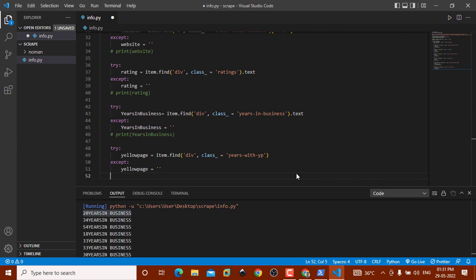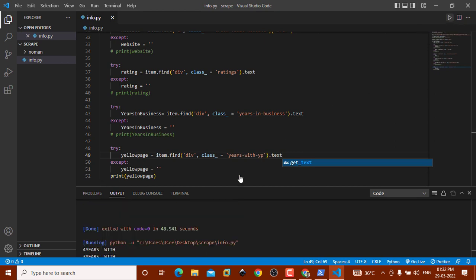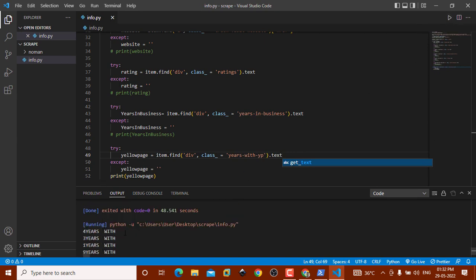Now I'm going to print this yellow pages variable. Before print, I'm going to call the text function. Now save our code, hit the run icon to run our code. Now you can see this displays how many years with Yellow Pages. This provides 4 years with Yellow Pages.